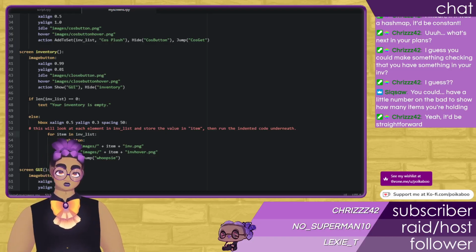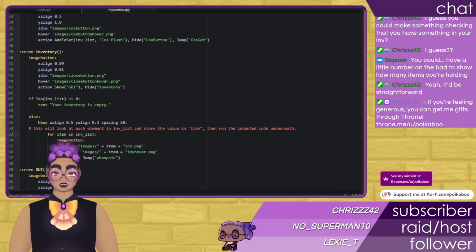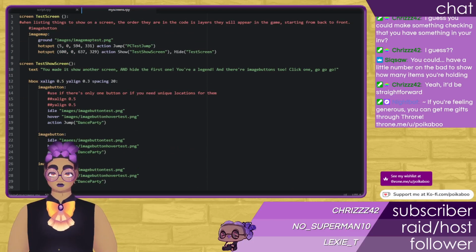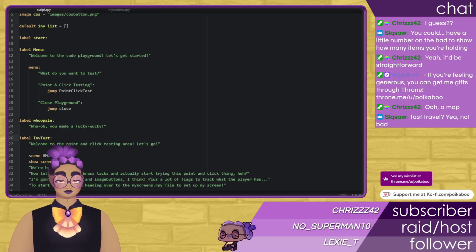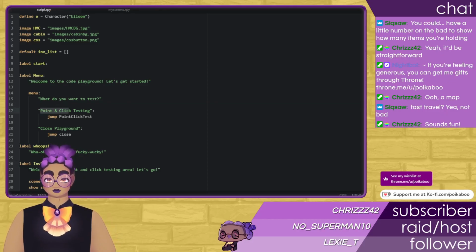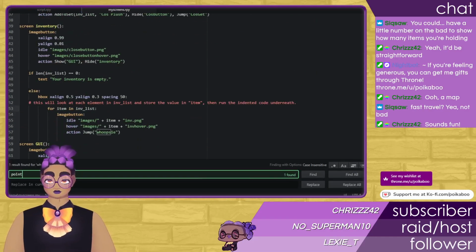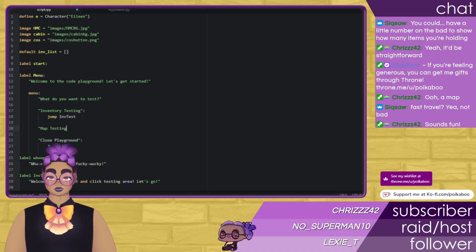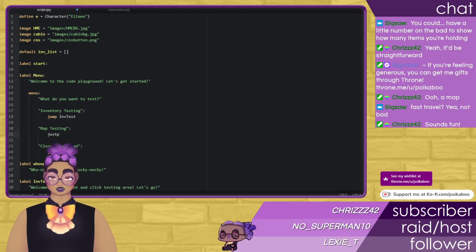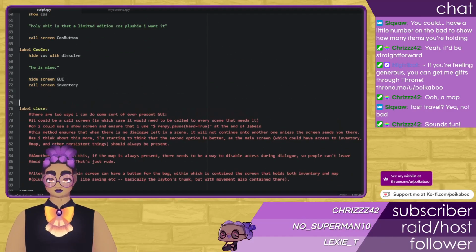I could make a map. I could make a screen that lets you go from place to place. Though I'm getting really cluttered in this specific area, so I might jump over to a new test. I'm gonna change this from point click test to inv test. So, inventory testing. There's nothing in here that relies on inv test, right? Yep, okay, now. So, inventory is set. So now, map. This is gonna be very similar, I feel like, but it's a good way to show what I've learned.